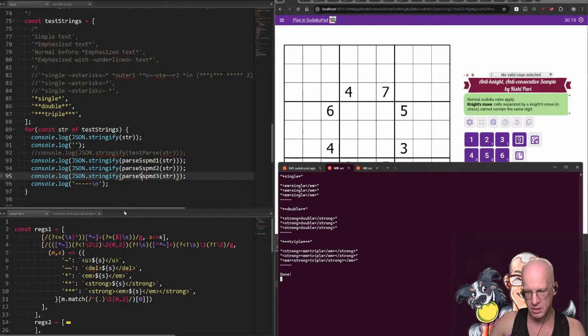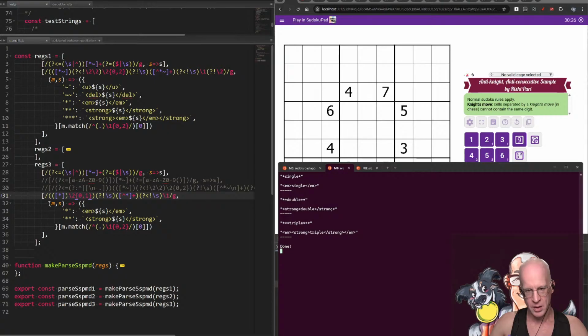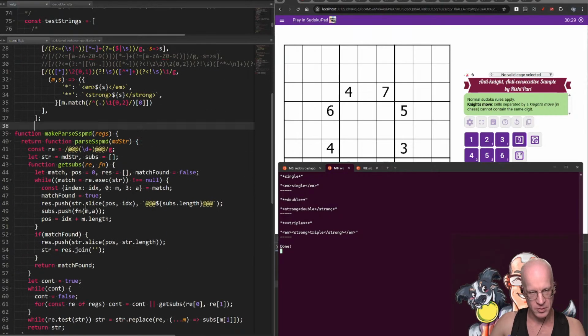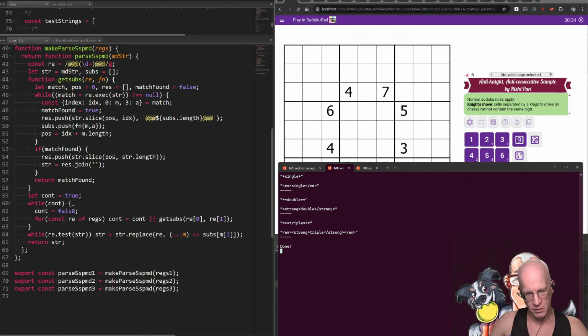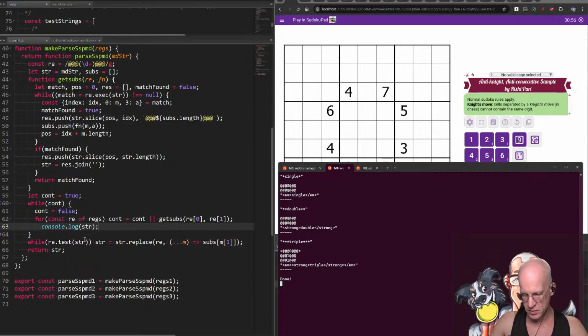If I get rid of the other two, well, actually, I can leave them. No, I can't leave them, because we're using the same function now. So if we get rid of these two, then we'll add a little bit of output letting us know what's happening along the way. So every time we're doing substitutions here, while const for constant, we'll do this, and the substitutions are substituting into str.